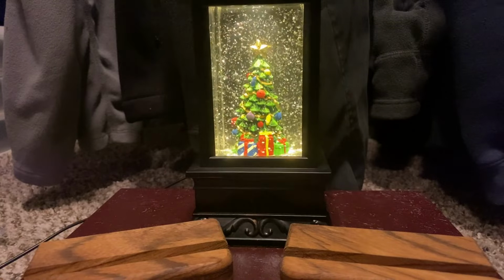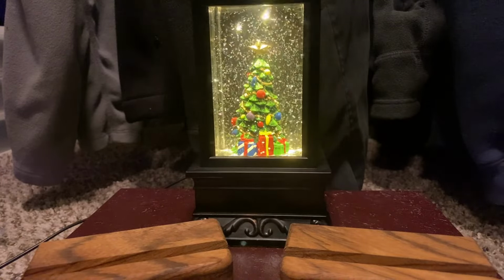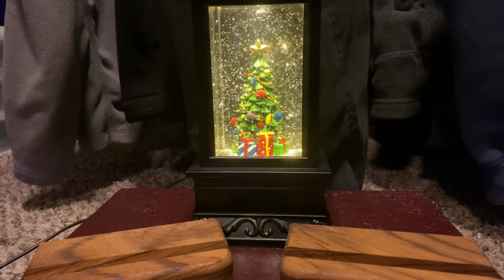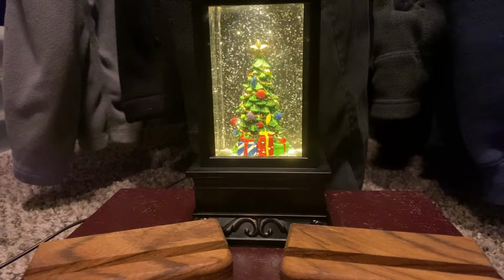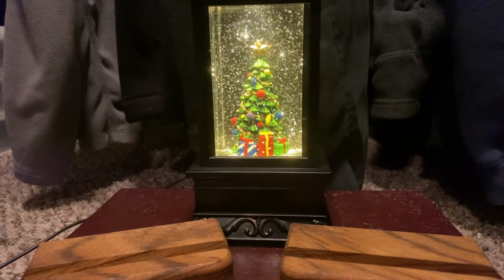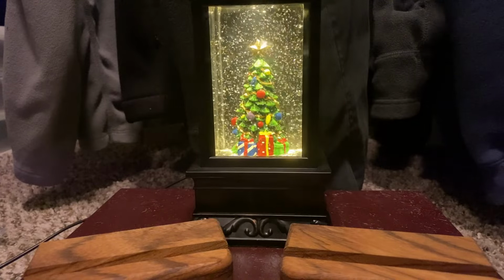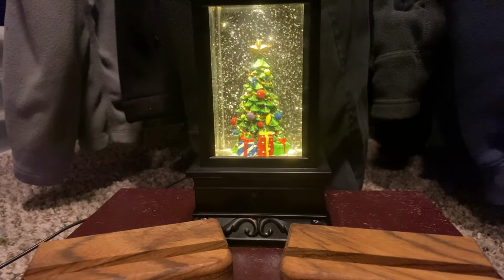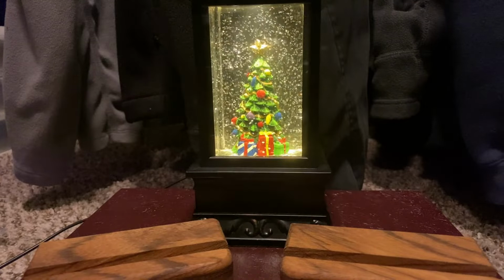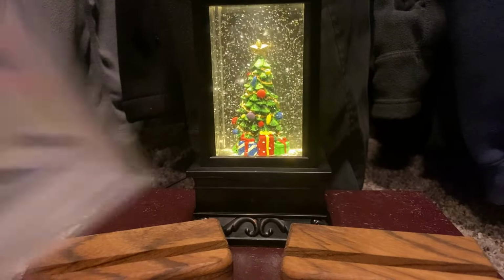We are going to move on to 4th of July Judge because, hey, everybody knows this is the time of year to celebrate the 4th of July. I mean, heck, in July, Hallmark has Christmas movies. And so what the heck, for this holiday season, I'm not going to wait till next July to show off my new Independence Day Aaron Judge. So let's just do it now, my patriotic brothers and sisters.